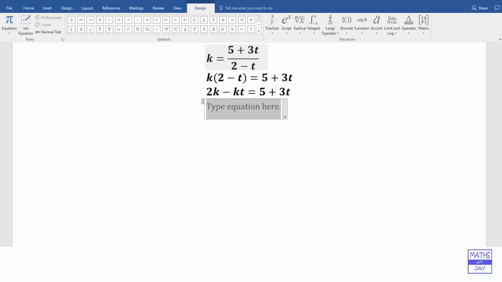Now we really want to have everything that's got a t in it on the left hand side. I know that a lot of you prefer to see a positive coefficient in front of a t. So you know what you could do here? You could just swap sides. So what I'm going to do is write 5 plus 3t on the left hand side now. There's no reason why we can't just swap over sides, so long as we're not swapping anything else over. So if 2k minus kt is 5 plus 3t, then 5 plus 3t, well, that's just going to be 2k minus kt.